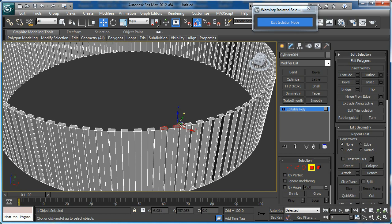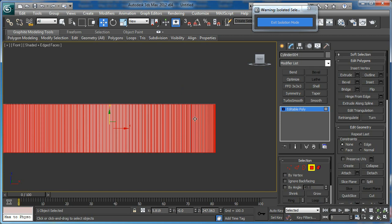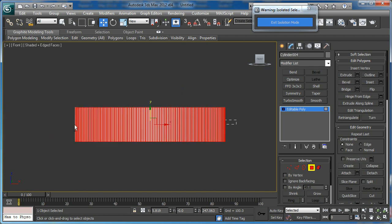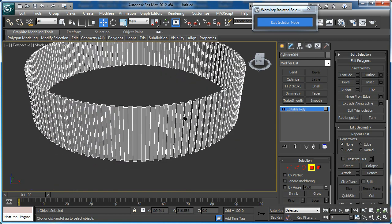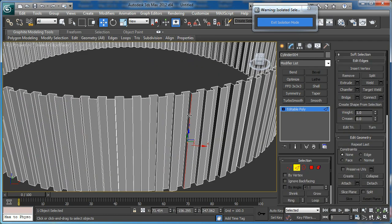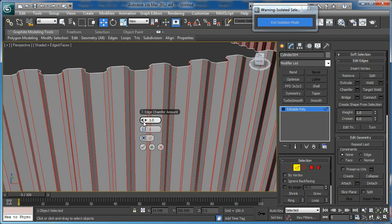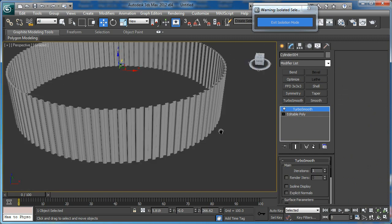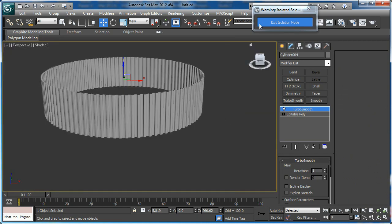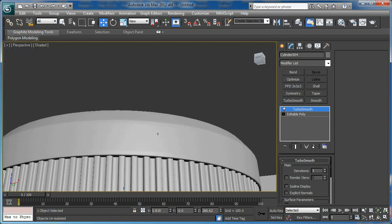also we need to delete these polygons here, so go to front view, Control A to select all polygons and then deselect this in the middle and delete these polygons here. After that we need to select this ring here and apply chamfer with power amount, and after that apply turbo smooth, exit isolation mode, and you can see that's our result here.